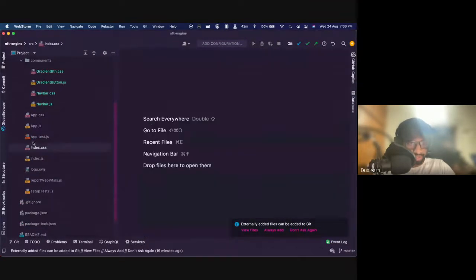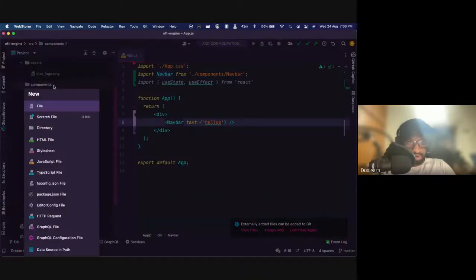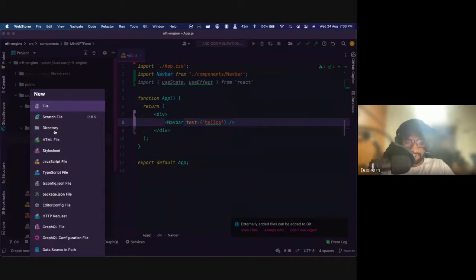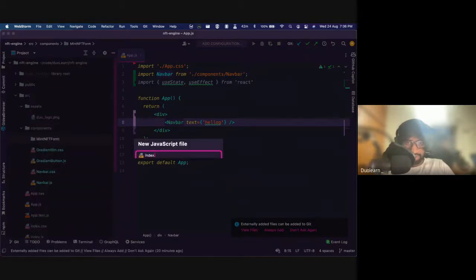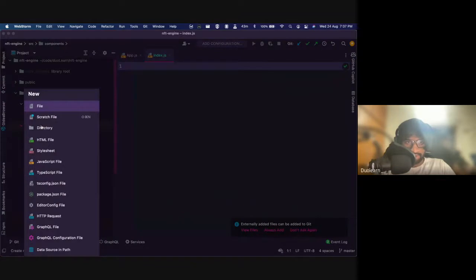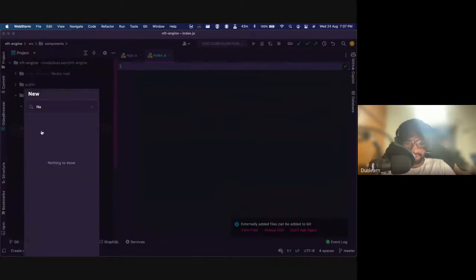So we'll close all the files and start with app.js. We'll create a new component. Call it NFT form. I have index.js in it. So this is another way we can organize our components. So all the components will have their own folders inside which they will have their own React stuff and the CSS. So we'll do that. We'll create folders for each of the components. And yeah, let's follow that.